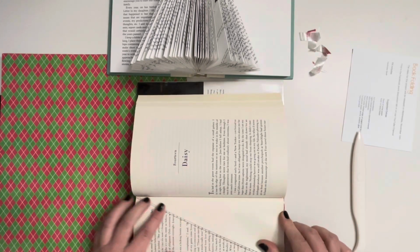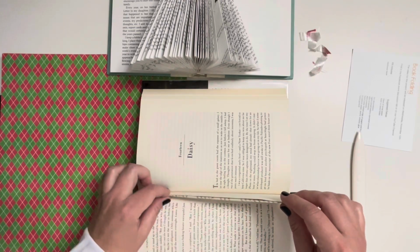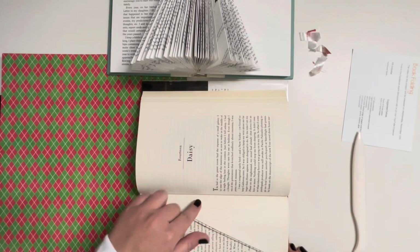So I'm going to keep going with 3 more on this side, and it's okay if your pages aren't exactly the same each time. It just gives a little character to your tree. As long as we're not talking about a whole 1/4 of an inch to an inch difference, it's not going to make a difference.